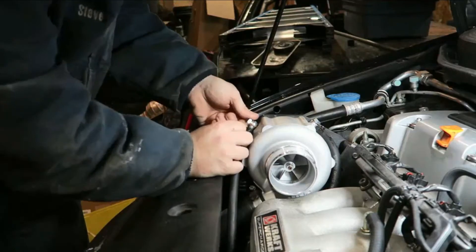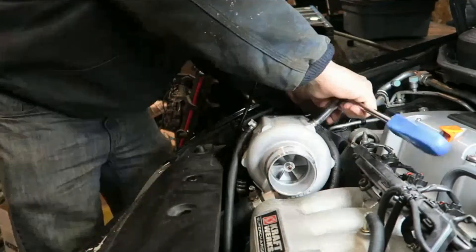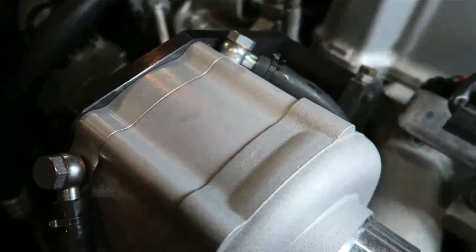Some of you guys already know I am a big 8th gen fanatic. I think the chassis was excellent, the interior was excellent, and the car did really good for that time period. And I always loved driving those things. The experience was awesome. But as you guys know, 200 horsepower is way underpowered, especially if you're talking about 140 pound-feet of torque. So we come up with an aftermarket supercharger that bolts right onto the 8th gen platform. Kraftswerks hooked it up — name brand, high quality. Running about 6 to 8 pounds of boost on these kits.